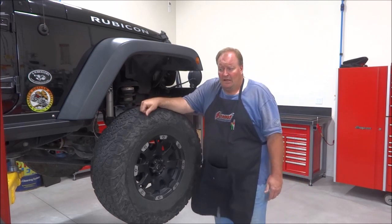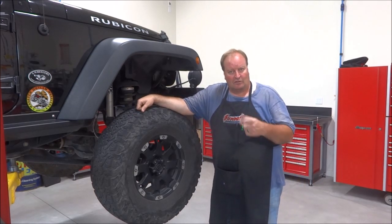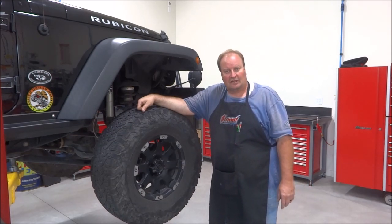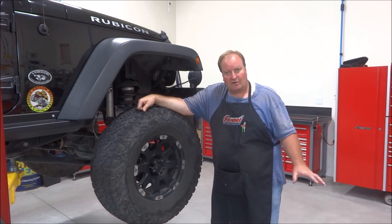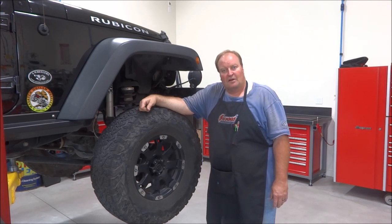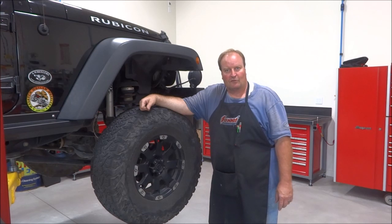But I've always wanted one of these ProRocks, the heavy duty one with the half inch thick wall tubing and the 3/8 and quarter inch bracketry and everything on it. It's really a heavy duty unit. It showed up today, so I'm going to start pulling my OEM one apart and remove it from the Jeep and start getting ready to stab this ProRock 44 in.